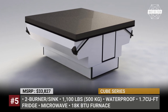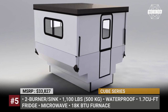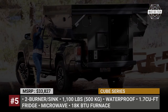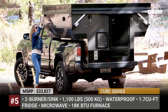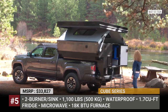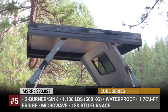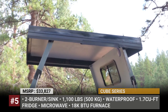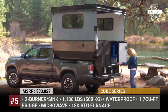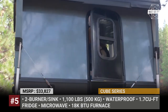Cube Series Camper. Oregon is home to yet another overlanding startup that has developed a canvas-free, waterproof, next-generation pickup camper. The Cube Series fits both mid and full-size trucks. To ensure high durability and a lightweight of 1,100 pounds, it is made of a combination of aluminum composites and other alloys. The innovative folding wall technology with electro-actuated expansion makes the camper setup a completely hassle-free experience of just 60 seconds, and notably the simplicity does not jeopardize its stability and weather resistance.